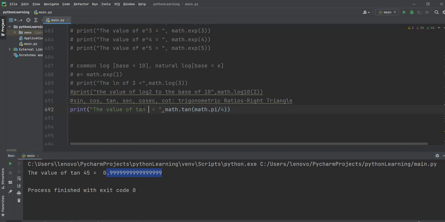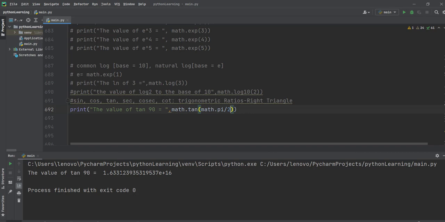So now let me try tan 60. I call upon tan 60. This has to be divided by 3 and then I save it. This is the exact value that we got, right? 1.732. Now let me go to tan 90. As I've shown you, tan 90 has produced me an invalid input. So let me see what the math function here is producing me.